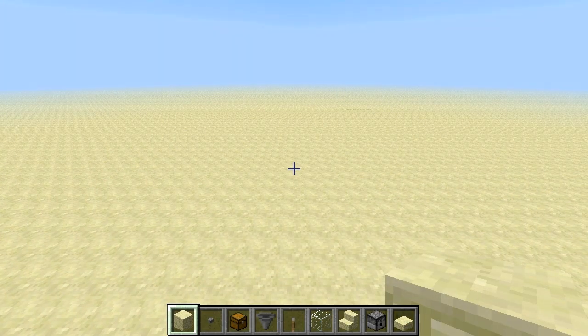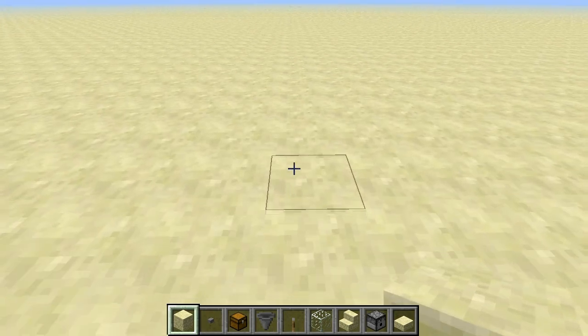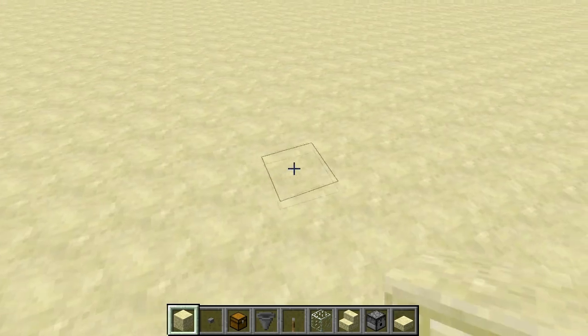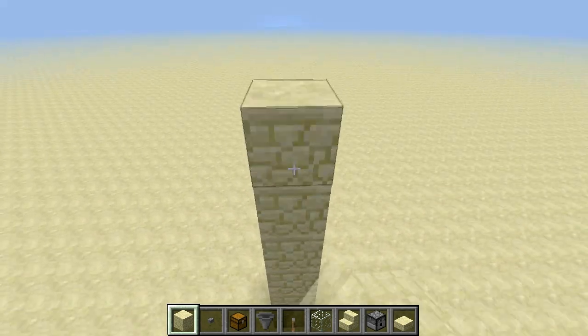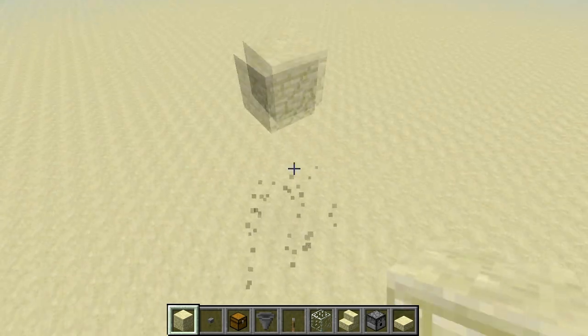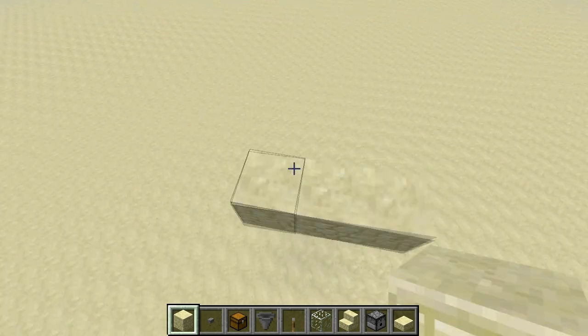Okay, to start this off, you want to find a nice location for your chicken farm. Yep, this looks like a good place. I'm going to start building up a bit. This is just to make sure I have enough room underground for some wiring and whatever else I need. Now let's start laying things out.